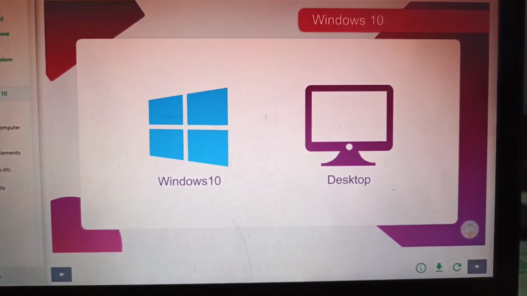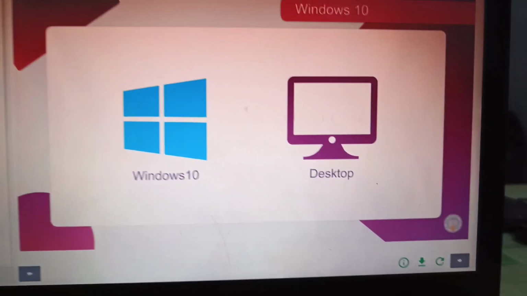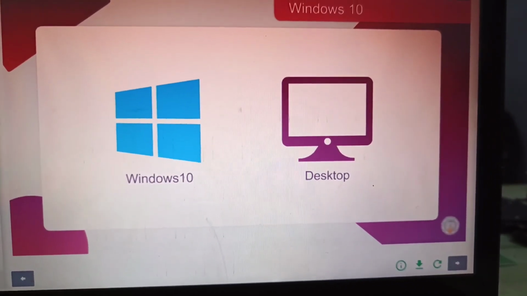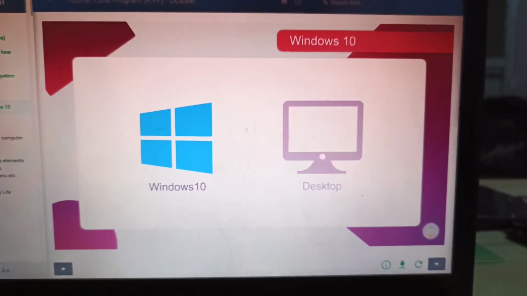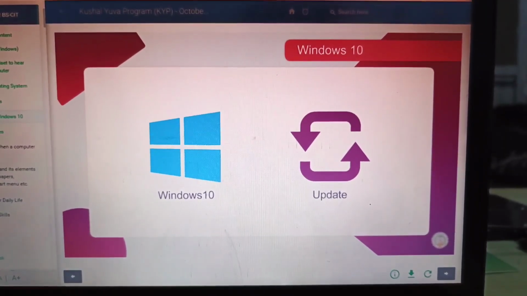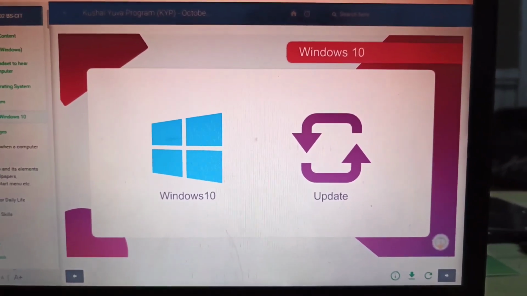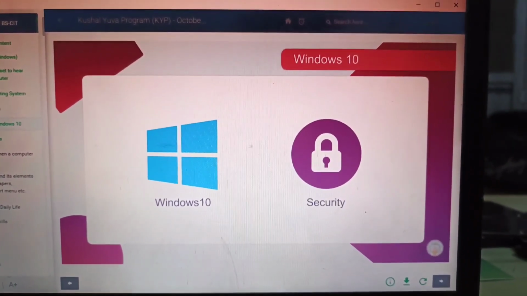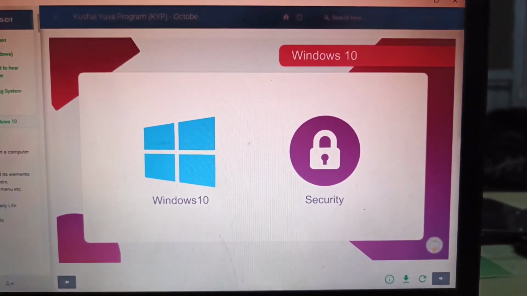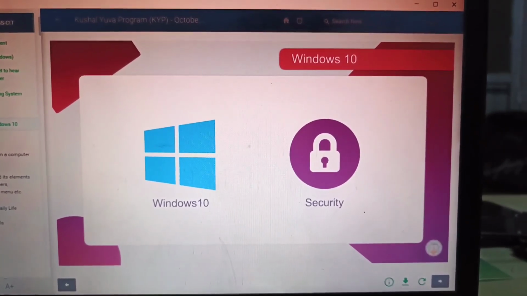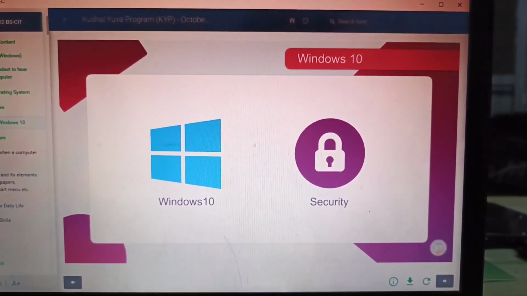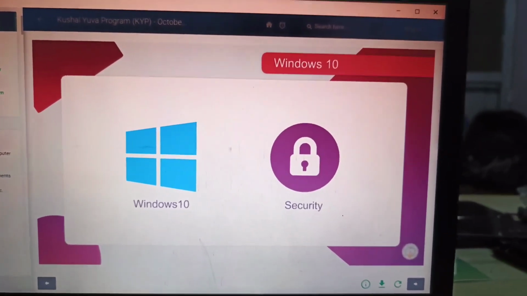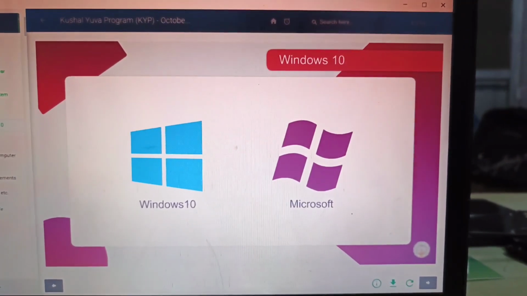One of the greatest things about Windows 10 is that it keeps getting better all the time. With automatic updates enabled, you get new Windows 10 features and security as soon as they are available at no extra cost. Windows 10 uses a brand new user interface based on the Microsoft Design Language 2.